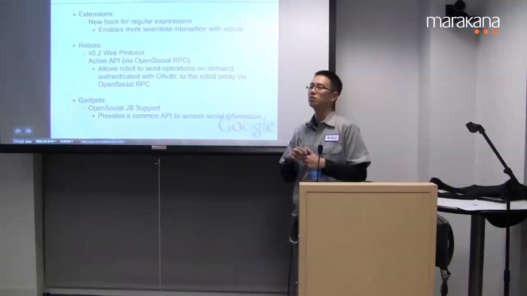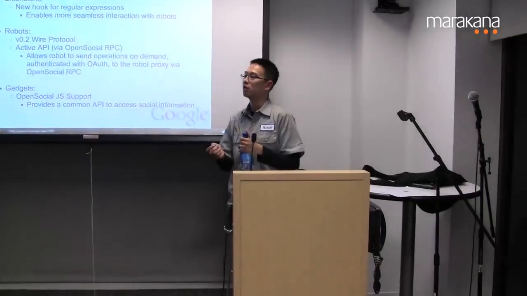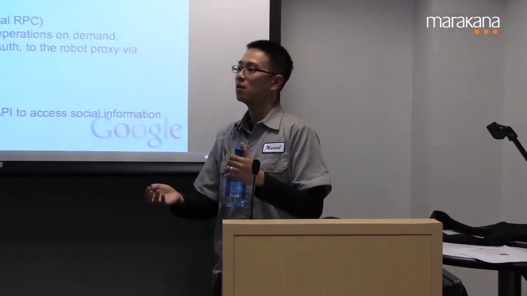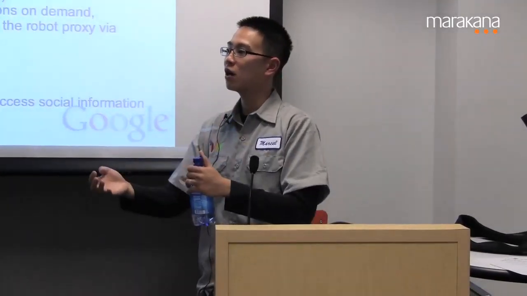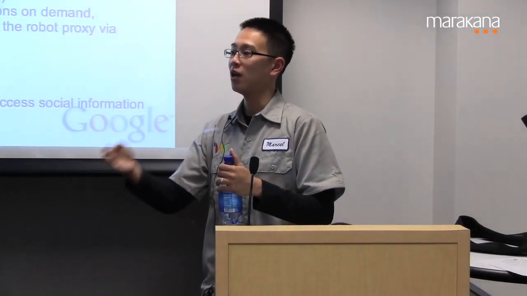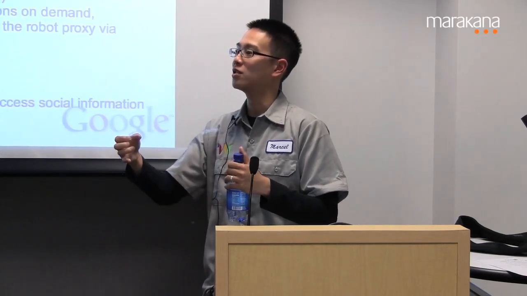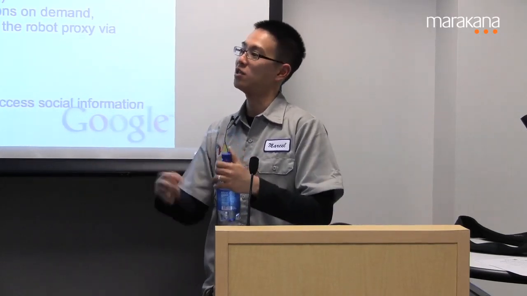That will be possible. So you can use, say, our active API with any cron system, for example, Google App Engine cron, to automate that. Basically the Google App Engine cron will kick in on Thursday, and then it will call the robot, and the robot will send active operations to the robot proxy that will create a wave and add the participants.